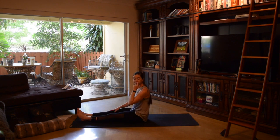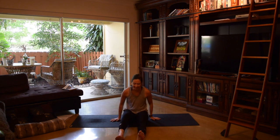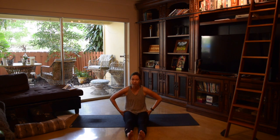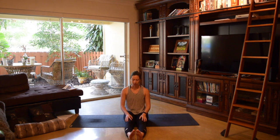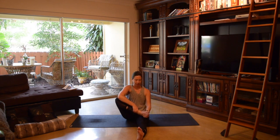You can just get a comfortable seat on your mat and face forward so you can see. And we're just going to work through opening the hips and the low back before coming to final Shavasana. So this first pose is actually called Cradle the Baby. So we're going to bring the right shin up towards the body, grabbing the outside of the right foot with the left hand, outside of the right knee with the right hand.